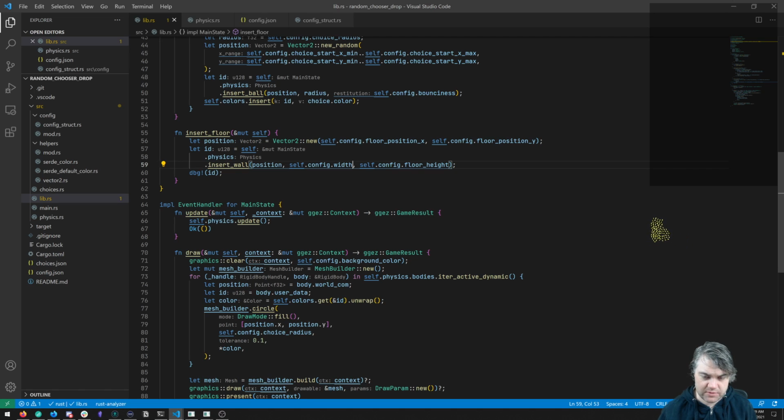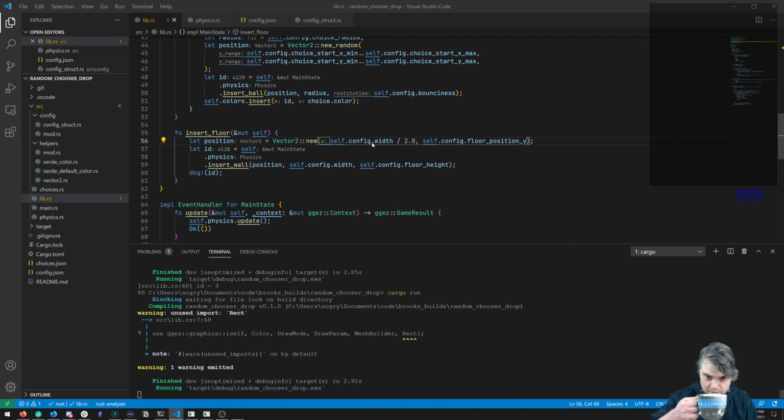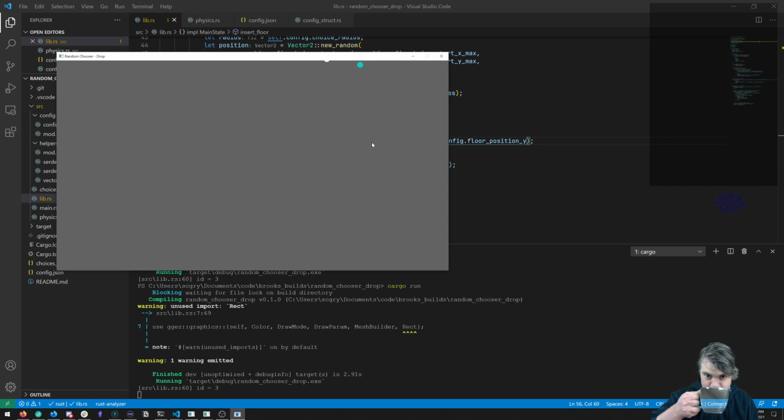Okay, so I want to put you back here. So position, let's do width divided by 2 again. Okay, let's try this. There we go. Okay. So now those are happy.